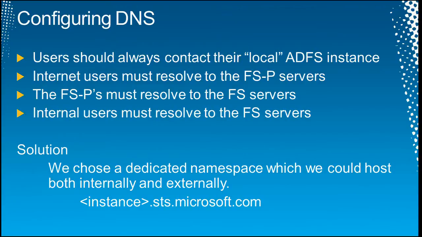So I have a Federation server proxy that is configured. Let's just take one box, one of each box, just to simplify. I have a Federation server proxy that is configured as msit.adfs.microsoft.com as its DNS name. I have a Federation server that is configured as msit.adfs.microsoft.com as its DNS name. When the Federation server proxy proxies a request to the Federation server, what does it need to do? It needs to resolve its own name as another server. We'll get to how we do that in just a minute.